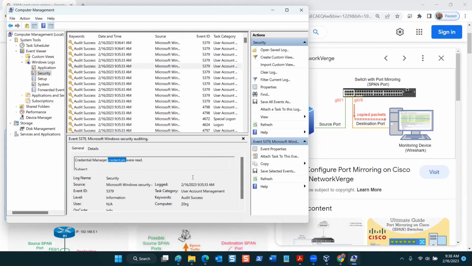So credentials are being read all the time with activity, not just for logins, but if you're creating files, changing files, modifying files, the operating system is keeping track of what's going on with credentials all the time, and your use of your account. The use of your account and your credentials is what's tracked in the logs.